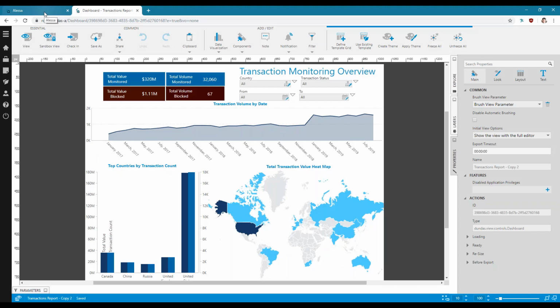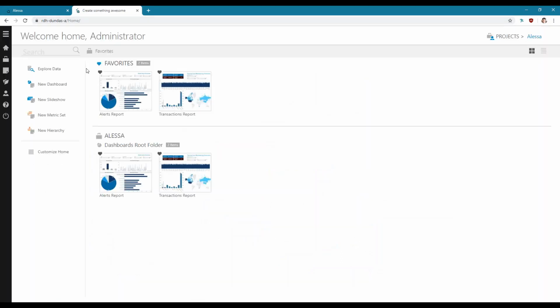So once you're finished with that, all you have to do is get it deployed onto the server. You can either send a message to your administrator and say, I'd love for this to be deployed on the server, or if you have permissions, you can deploy it yourself.